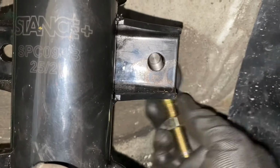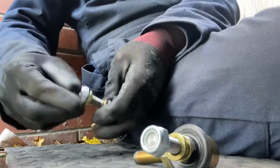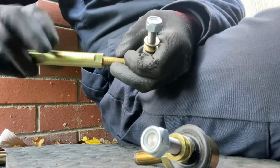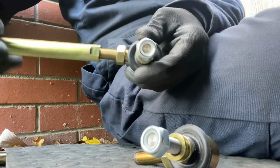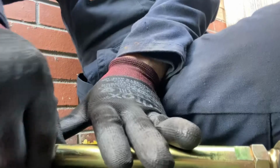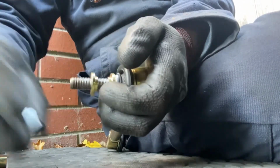So if you don't remember, the original drop link went through from the back on the suspension leg, and then on the bottom it went through to the back this way. So what we're going to do is, first up, we're going to fasten the bar into the 2 end pieces by screwing that on. I'm going to screw it right to the end where the nut is. Right, so it's a little bit higgledy-piggledy, so I'm just going to adjust it a little bit, and that's where I use the nut to lock it in place here. So that's the way we want it. And take the retaining nut off, and one of those washers, the other one still on there.